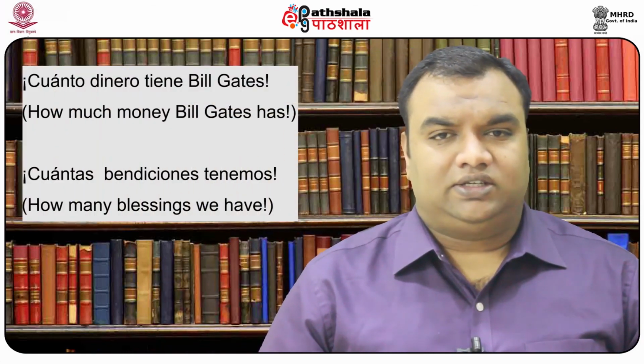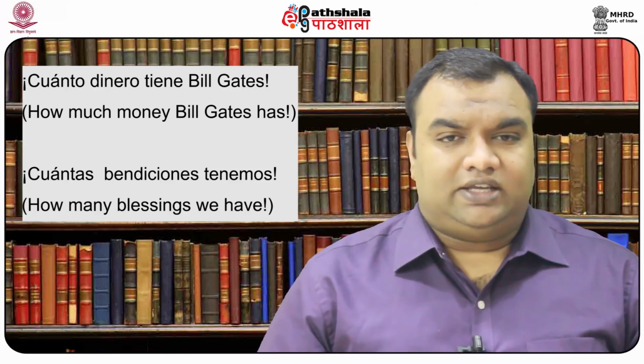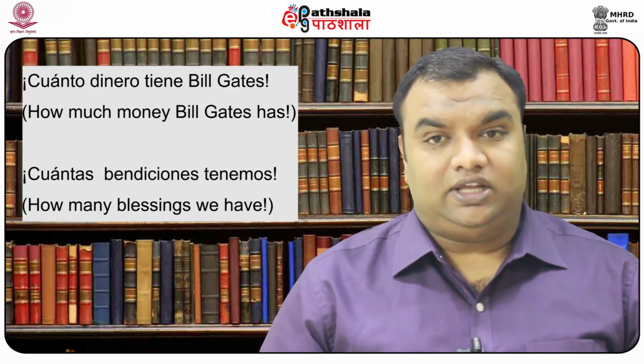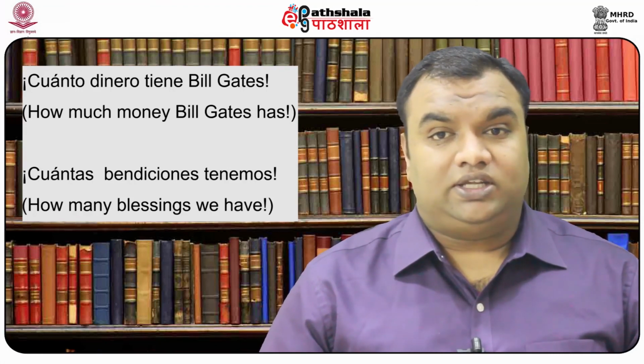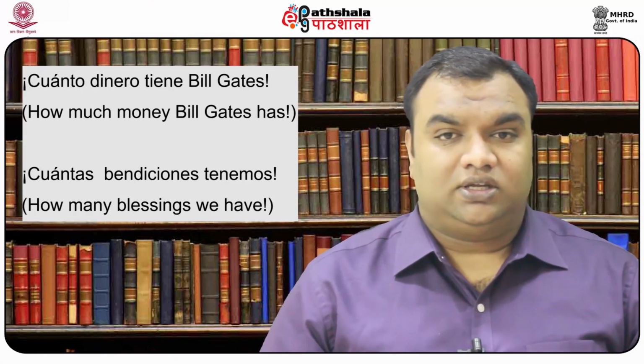¡Cuánto dinero tiene Bill Gates! I repeat. ¡Cuánto dinero tiene Bill Gates! The English equivalent is how much money Bill Gates has. Another example is ¡Cuántas bendiciones tenemos! ¡Cuántas bendiciones tenemos! The English version is how many blessings we have. So in these two sentences, you can see that before dinero, cuánto is used, and before bendiciones, cuántas is used. As bendiciones is plural and feminine, that is why cuántas, and dinero is el dinero, that is why cuánto.